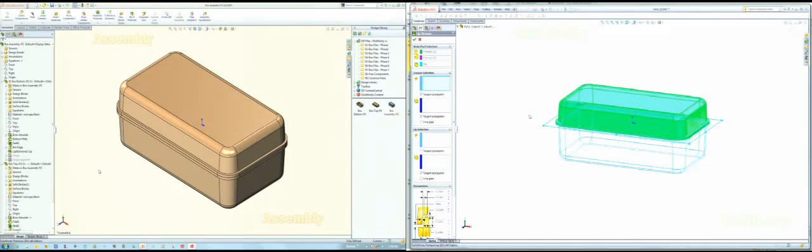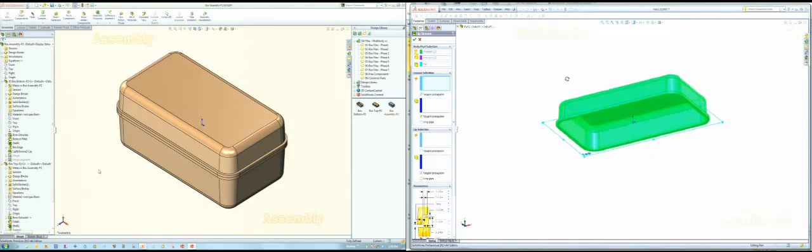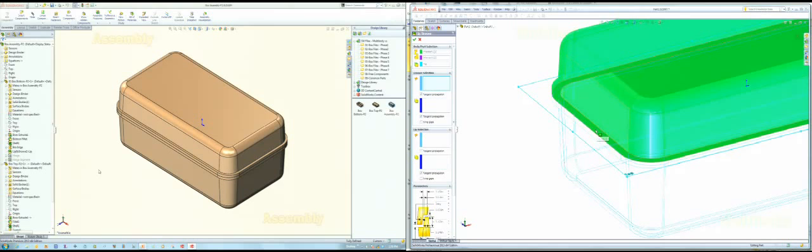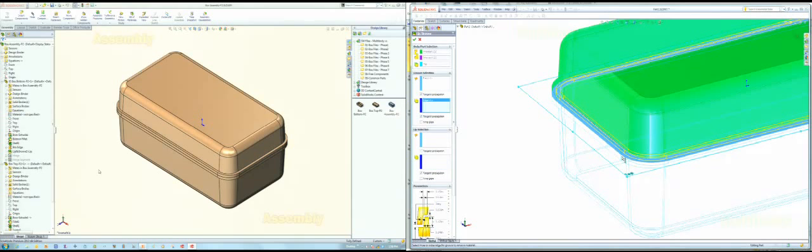So the groove we want to put on the top. It wants to know which surface you want to put the groove on, and we want to put it on the underside right there. Then it wants to know which edge, inside or outside, so we're going to put it on the inside. By the way, if this ever confuses you, just pick the surface, pick the inside, pick the surface, pick the inside, and it'll generally work.